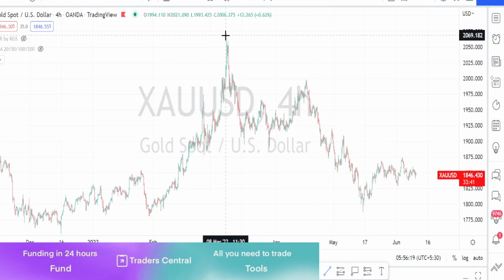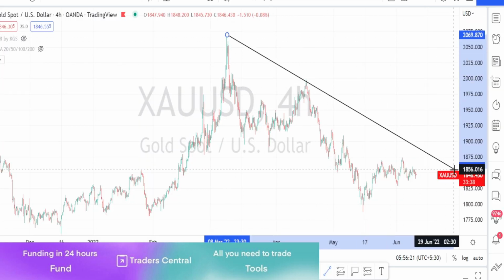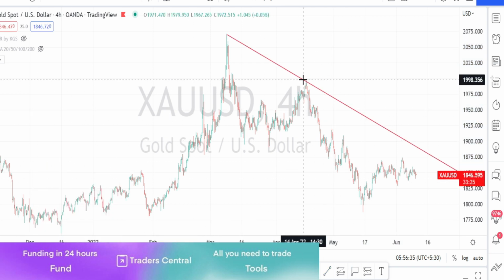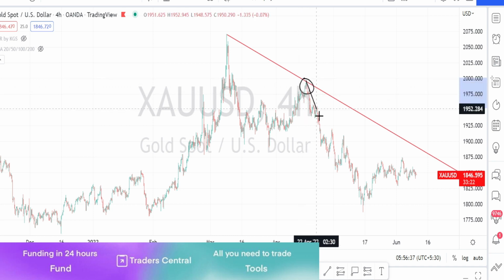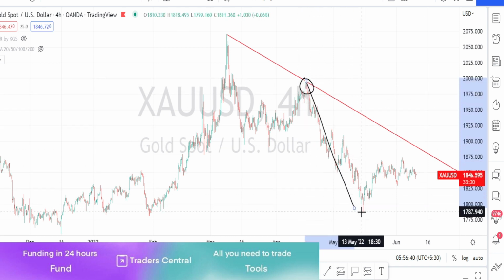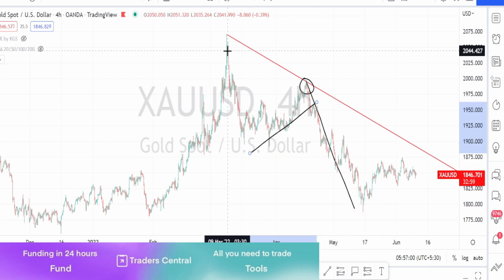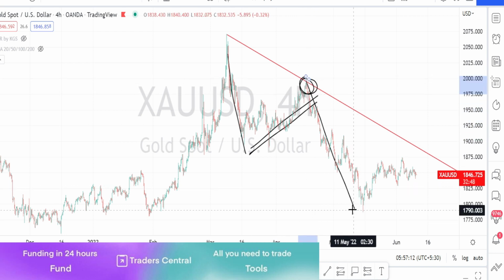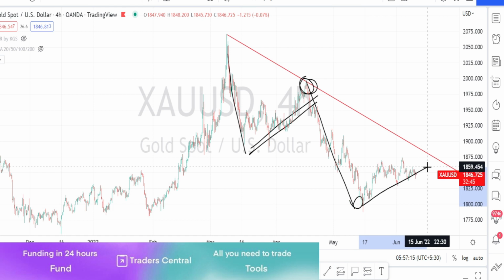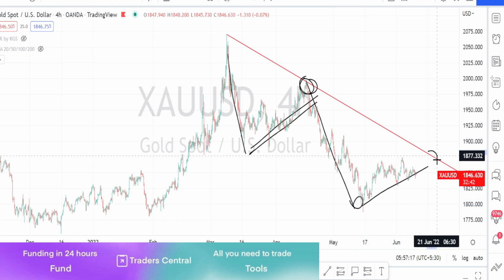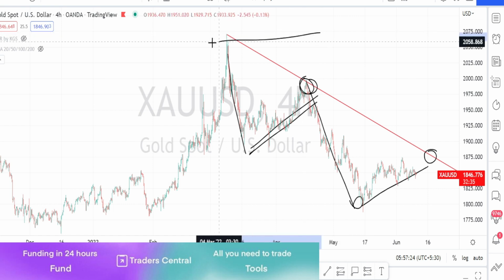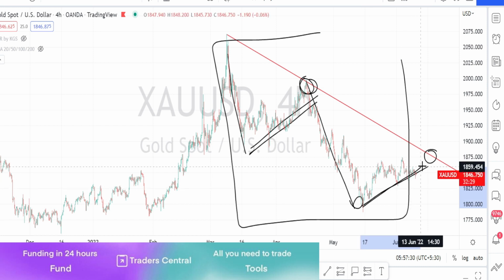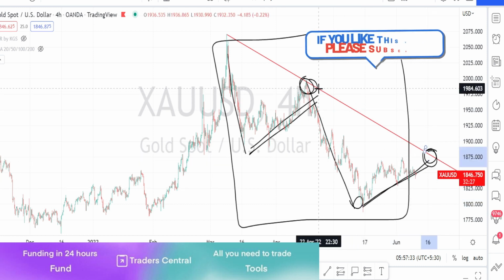Yesterday we had analyzed that from this level the price action started falling on a bearish trend reversal. I'll change the color of the line. And it has tested this resistance level, and from this level also it has started trading on a bearish trend. And we had noticed that after making a fall, it retraces to retest this resistance line. Currently also it has completed its fall, and currently we are noticing a retracement to retest this resistance line. This is the overall price action in the 4 hours time frame. So the current trend of the price action is a retracement to retest this resistance line.